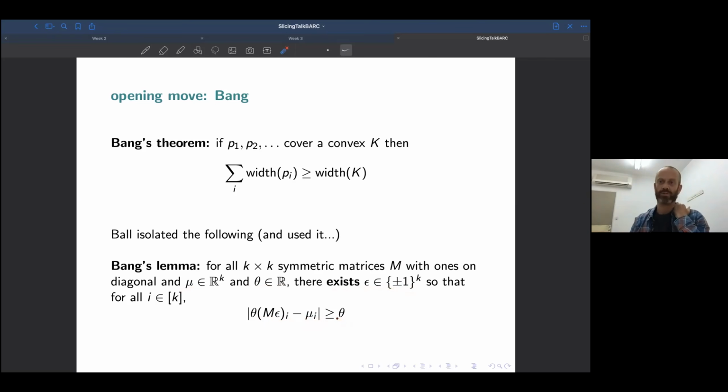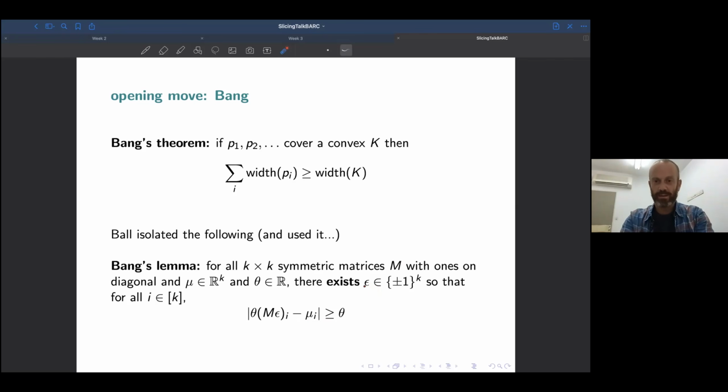Okay, so it's a very elementary lemma. It's not obvious how this is related to this, but you can use this lemma to deduce this relatively easily. So, okay, this is Beng's lemma. And the most important word in Beng's lemma is this: exists. It tells us that there is some good object. This is the starting point of our search of this missing edge, this epsilon.